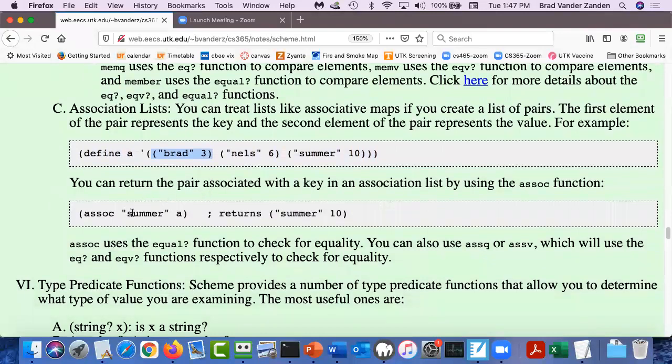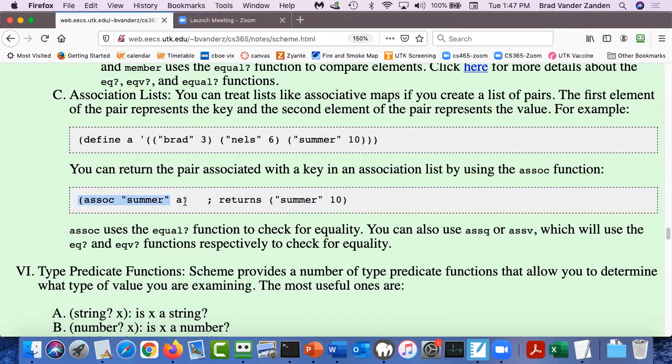And then when you call the assoc command with the key, if that pair exists, it returns that pair. And again, I suggest you use assoc because it uses the equal? function, but assq will use eq?, so that will be the faster pointer comparison. And this one you should never use. Okay, so essentially, this is a bit like a lookup in a hash table. And it returns the key value pair. Otherwise, if it doesn't, so let's do this define.